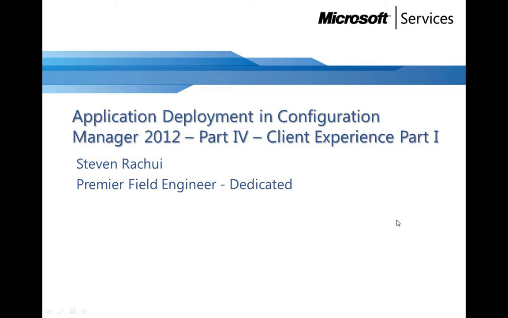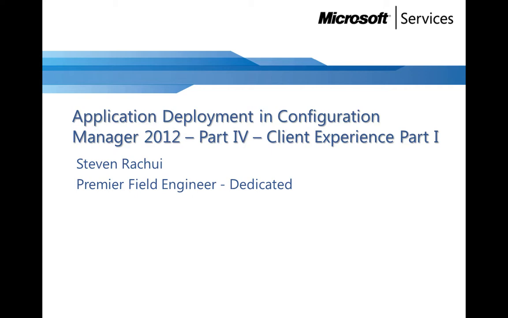Today's discussion will be part 4 in a series we are doing for application deployment in Configuration Manager 2012. This is actually part 1 of part 4. Up until now, we have been focused on introducing application deployment in Configuration Manager, working through classic package deployment. That was part 2. And then part 3, application deployment, walking through the server side in the console, how to set things up. This is part 4, where we shift over to the client experience.